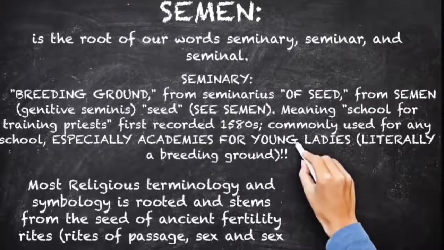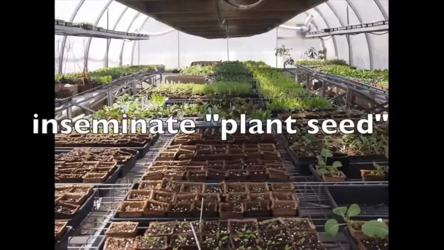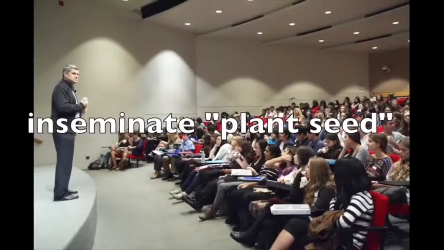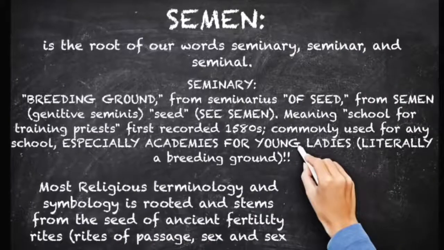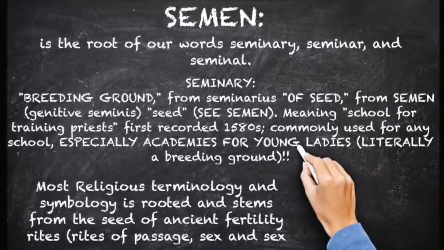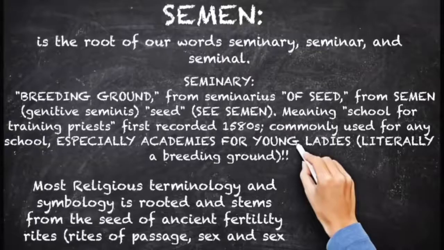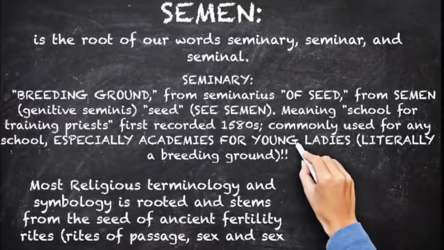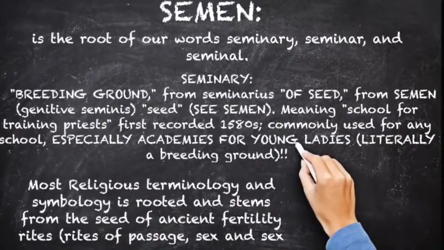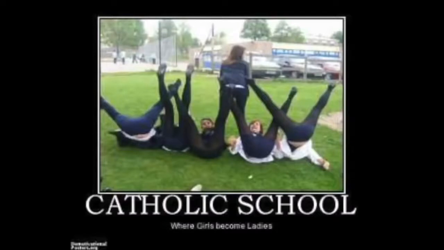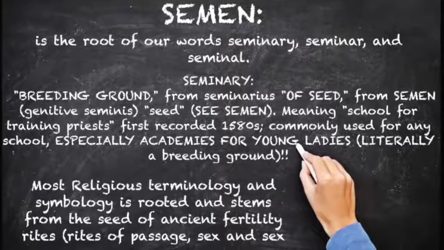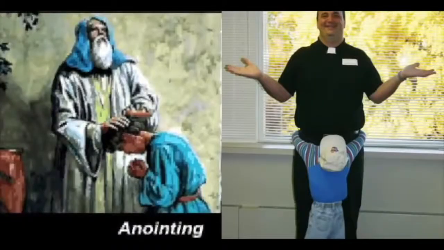Seminary literally means a breeding ground, from seminarius, meaning of seed, literally from semen. The genitive is seminis, seed. The semen, the seed. The cum, meaning with or together. Meaning school for training priests. Commonly used for any school, but especially academies for young ladies. Literally a breeding ground. And this is why in the Catholic churches, this is why we find the pedophilia.